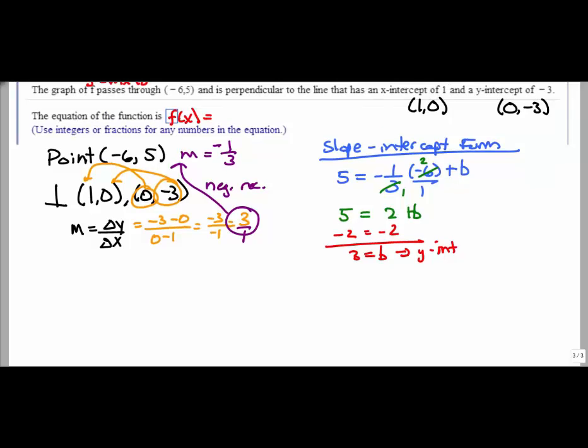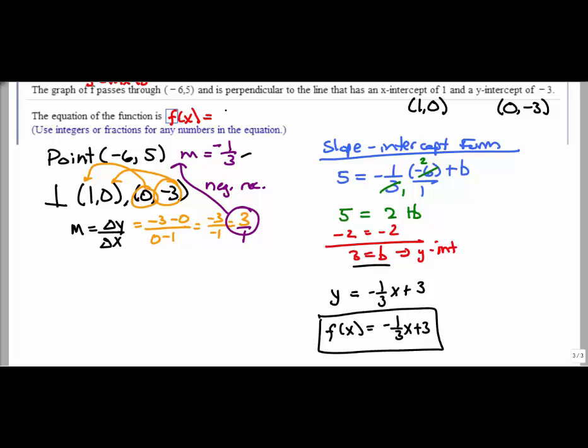So to write the equation of the line here then, I'd have y equal m, which was my slope from here, negative 1/3 x plus b, which is 3. Now, because this said functional notation, we want to use f of x equals negative 1/3 x plus 3. So that's going to go up here. f of x equals negative 1/3 x plus 3 is your solution. So in this case, you did have to provide that f of x notation.